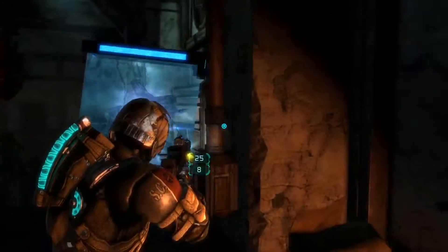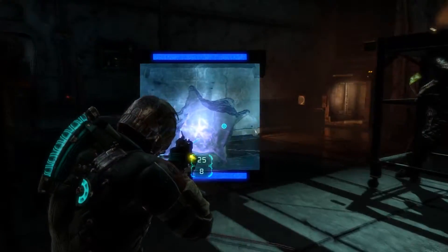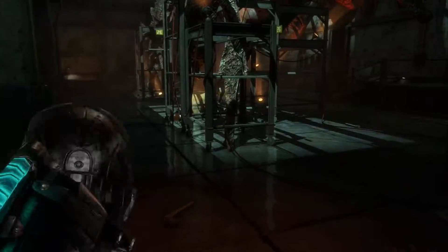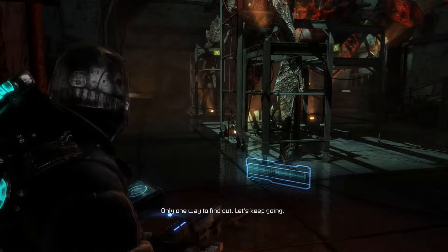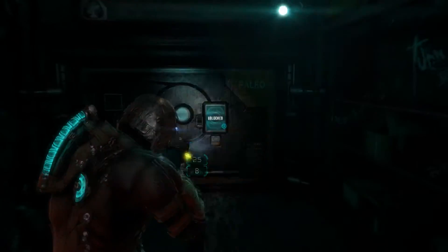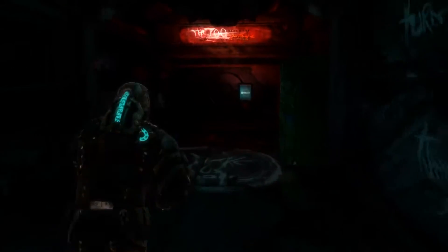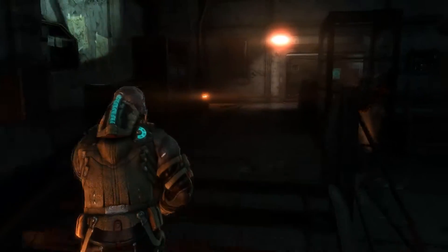I keep thinking — that's the engineer side of me — what would a railgun eject every time the weapon cycles? The only thing I can think of is that every time the weapon fires, the casing that's ejected is some kind of battery. Maybe that's how they get around not having a battery in the actual weapon itself. With our knowledge of batteries that seems kind of an odd setup, but this is the future — welcome to the world of tomorrow.